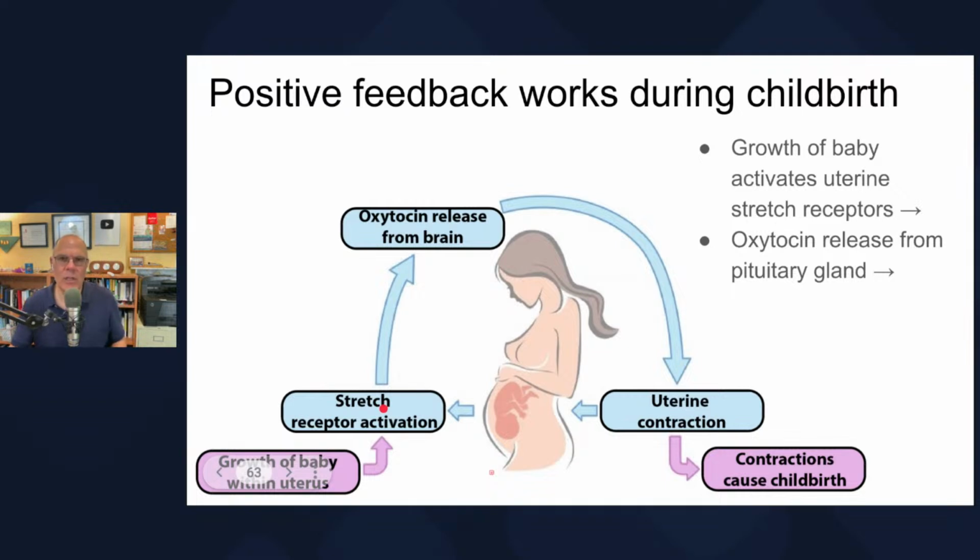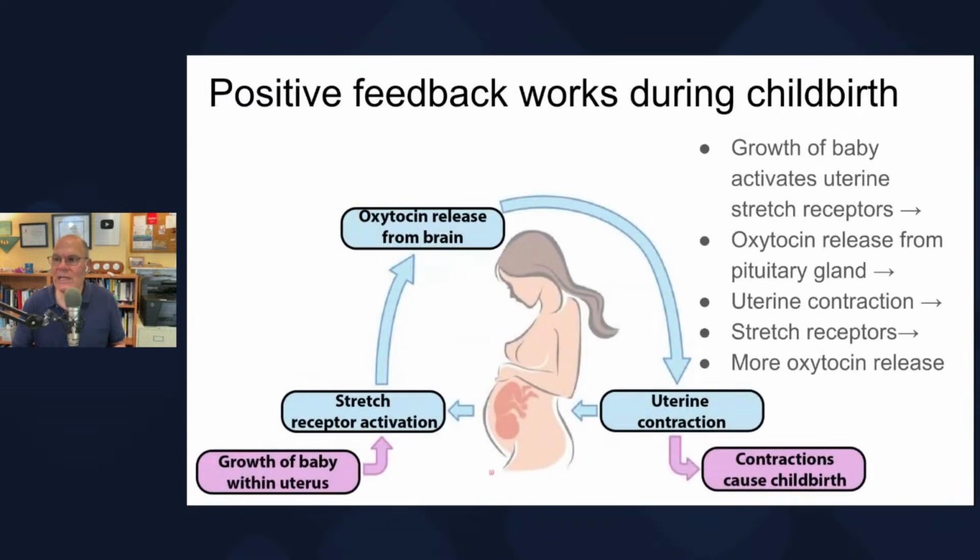The stretch receptor activation speaks to nerves, and those nerves connect with the brain. And there's a part of the brain that controls a hormone called oxytocin. And oxytocin gets released in response to these stretch receptors in the uterus being activated. That oxytocin gets released into the bloodstream and eventually winds up reaching the uterus. It goes all over the body as hormones do, but it gets picked up by receptors in the uterus. And when it gets to those receptors, it'll induce more contraction. So that will cause those stretch receptors to be further stimulated, and they'll send more of a message to the brain, and that will lead to more oxytocin release. And ultimately, that will lead to labor and delivery of the baby.